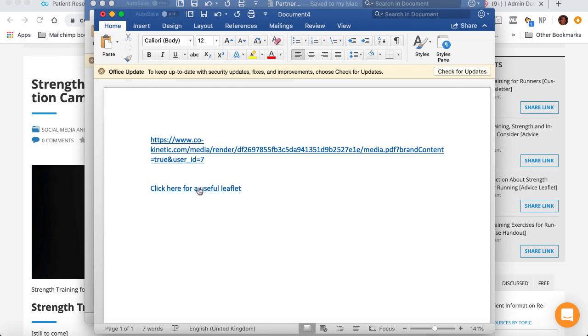You just get a hyperlink straight to it, and your email provider or your email platform will have a linking function in there, and it normally is a little icon with a chain on it usually. So that is how you would share just 1 or 2 leaflets, for example, instead of giving them everything if you wanted to do that in your nurture email.